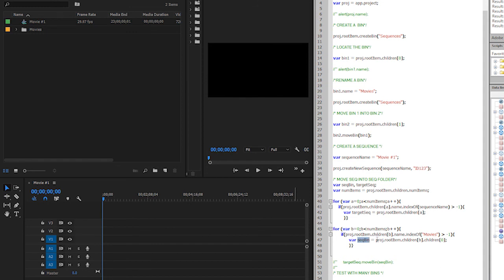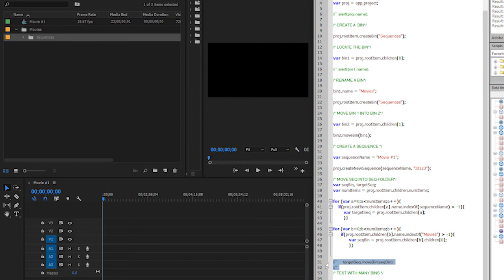And not just that index path, we're going to go to children b, which is in this case the item that we're looking at. Then we're also going to link it to the child of that 0. So we are linking the sequence bin variable to the child of the movies bin, the first child of the movies bin, which, because we don't have anything else in the movies bin, is going to be the sequences bin.